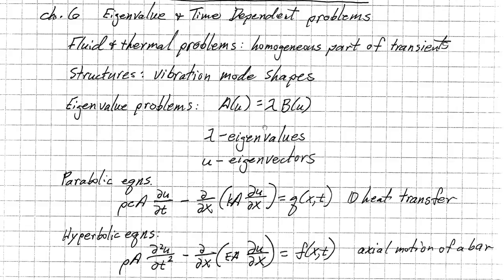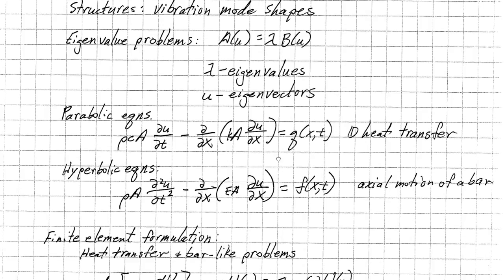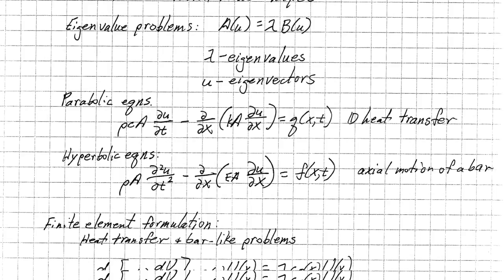We want to solve for lambda, where a and b are dependent on the physics of the problem. So the two examples are parabolic equations, here particularly for 1D heat transfer problems. So we're talking about U would be a temperature, cross-section area of a bar, thermal conductivity, you have some type of heat transfer, and here's your first order rate effect. So we're just talking about an energy balance equation here.